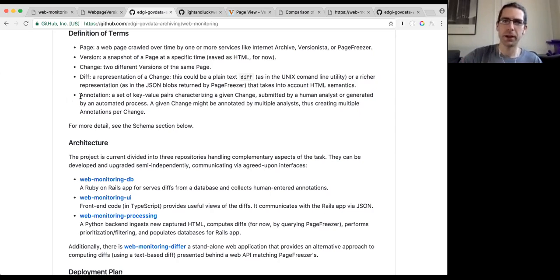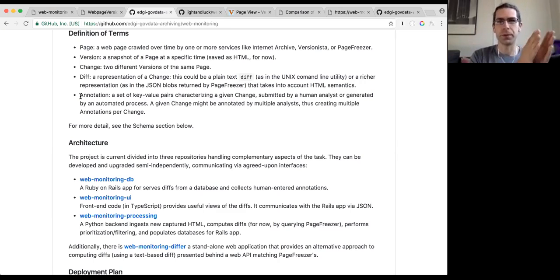So if this version of the page was a significant change, and it changed the wording of global warming to climate effects or something, an annotation would be stuff talking about something like that. And the way everything's structured right now in the spreadsheet, there are 20 columns, and each column represents a different thing.